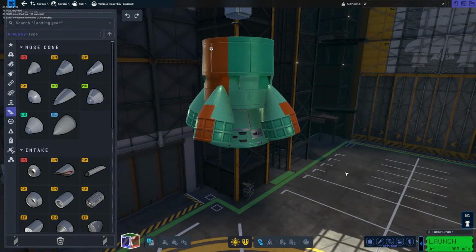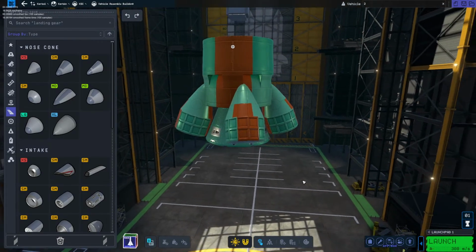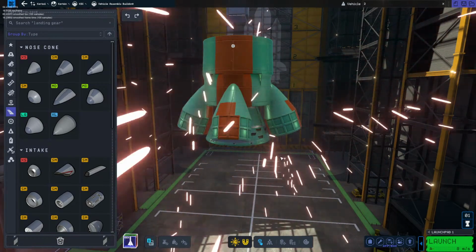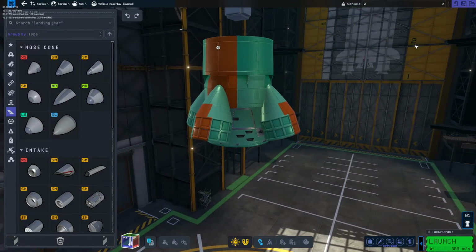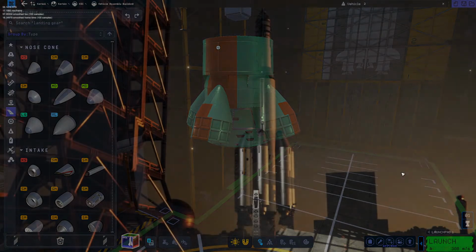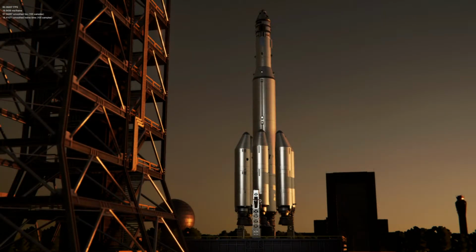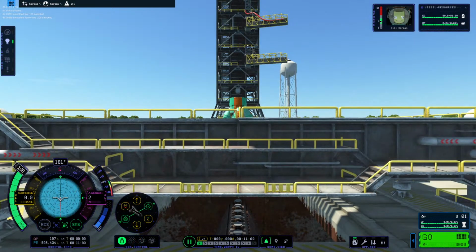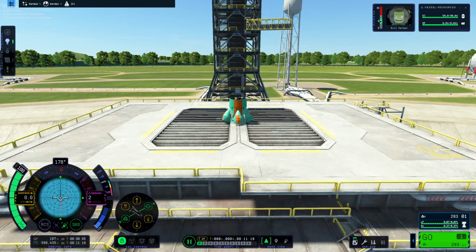I think the last time we used these cones, it actually made it unstable, but we'll try. Have I tried putting a few Kraken engines on one rocket? Yes, I have, and it's very unstable.